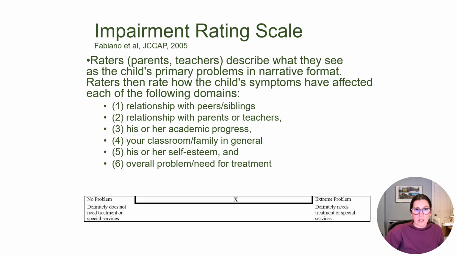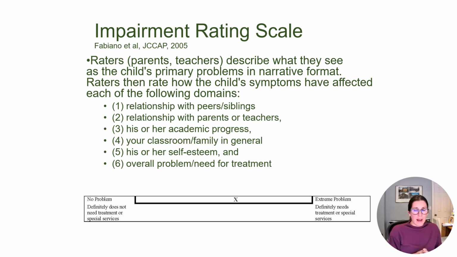Another tool I find really useful in assessing impairment or deficits in adaptive functioning for clients with ADHD is the Impairment Rating Scale. The Impairment Rating Scale is a Likert-based scale that assesses functionality, or the type of problems that a child or adolescent is experiencing, across these 6 domains. It also allows for the rater, either the parent or the teacher, to give a narrative description of why they're making the rating that they are.